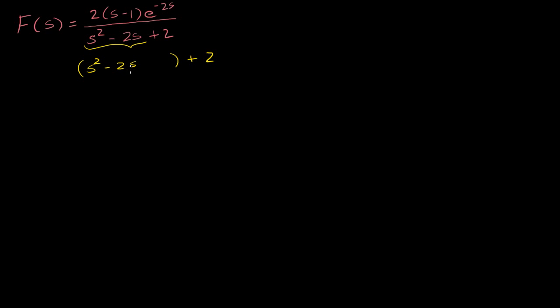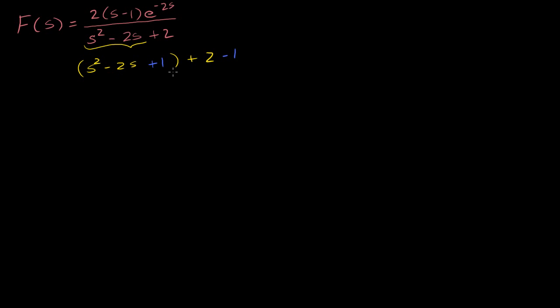And hopefully, if all of this looks foreign to you, I have a bunch of videos on completing the square. To complete the square, we just want to turn this into a perfect square. So something that when I add it to itself twice becomes minus 2 is minus 1, and when I square it, it'll become plus 1. I can't just add plus 1 arbitrarily to some expression. I have to make it neutral, so let me subtract 1. I haven't changed this. I added 1 and I subtracted 1. A little bit of a primer on completing the square.